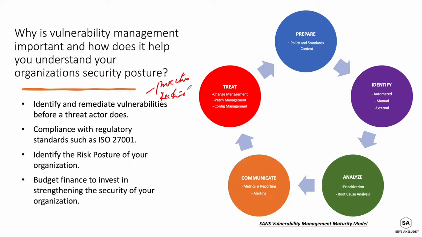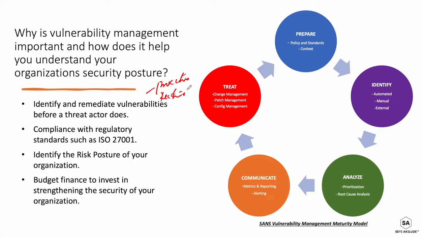So if you have a huge amount of critical vulnerabilities, for example, when you have that kind of information, it shows you, oh, these are the vulnerabilities that we're susceptible to, or these are the threats that we are prone to, depending on the type of business that you do. So it helps you to know where you are, as compared to where you should be, and it helps you to plan where you should be. Most people in security call it gap analysis. It helps you to do a gap analysis as to where you are at the moment and where you should be.